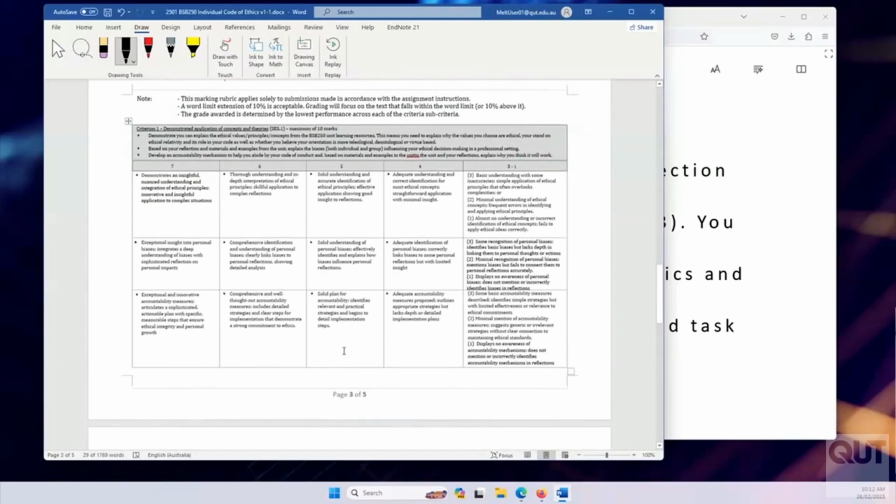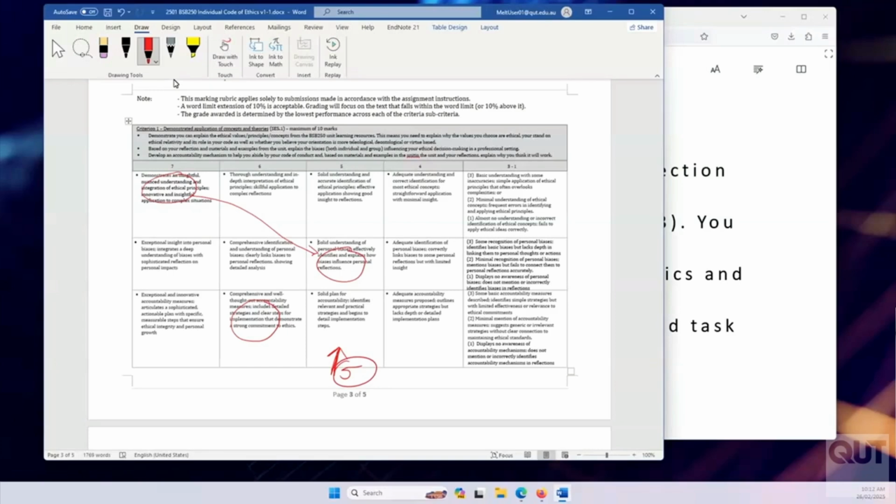So here's the CRA. What do we mean by this kind of issue that we want you to satisfy each? Okay, so just say you had a really good understanding of ethical principles, but you were off a bit in terms of biases, and your accountability measure was at a 6 level. It was good, could have been a bit better, but it was good. What does that mean? That means in this subject, you get a grade of 5 against that criteria.